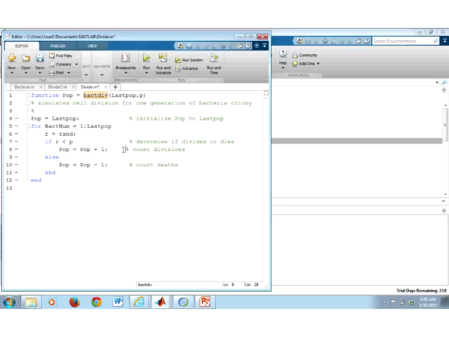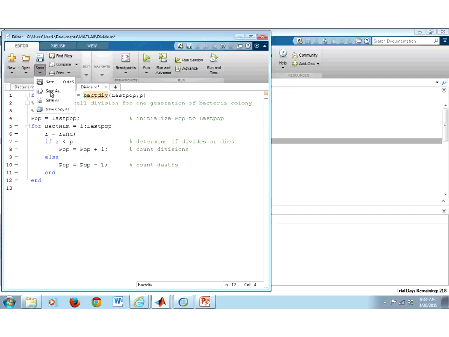One of the things I should emphasize here is how important it is that we did not use the same variable here for the index of the loop as we used here for keeping track of the increasing or decreasing population. The problem would be if we had had the loop go from 1 to pop, pop changes during the course of the loop, and so the final index of that array would change over the course of the run of the loop. And so that's why we need 2 different distinct variables here in order to keep track of this.